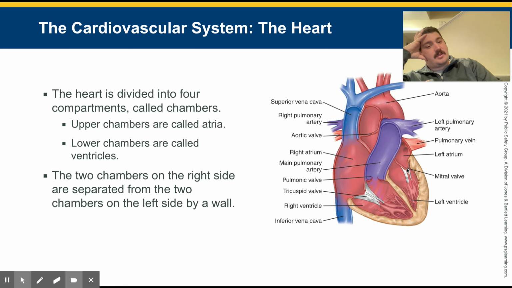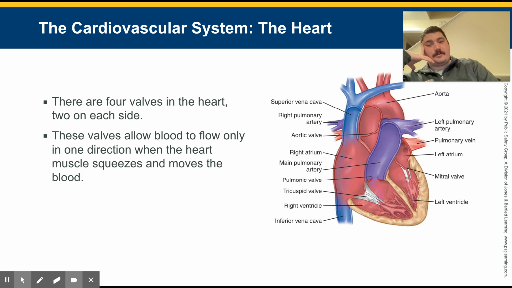And just looking right away, you can see the left ventricle is super, super muscular, and that makes a lot of sense. And then we look at the top here, and we have all these blood vessels. So we have the vena cava that comes up, the descending, the ascending, so two major veins that come back. We have the pulmonary artery, pulmonary vein, the aorta, okay, which sends all of our blood out from our heart.